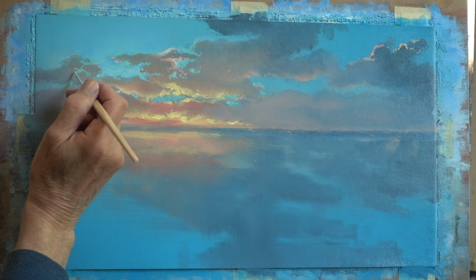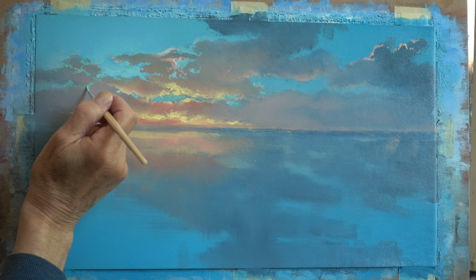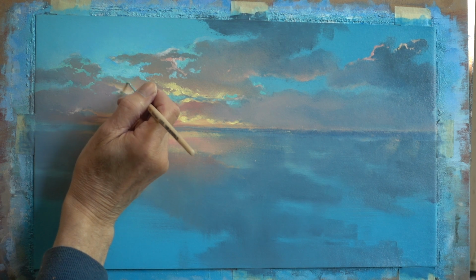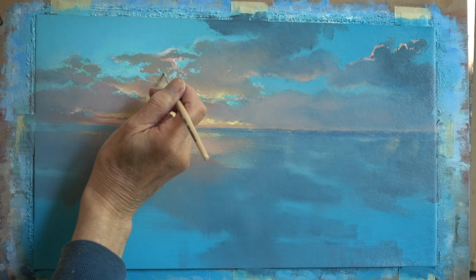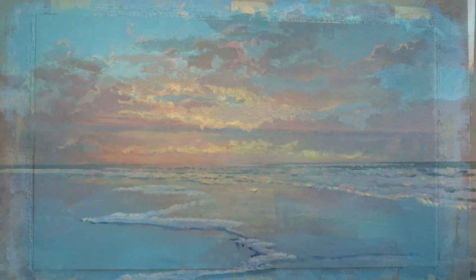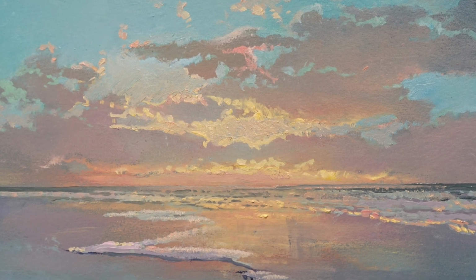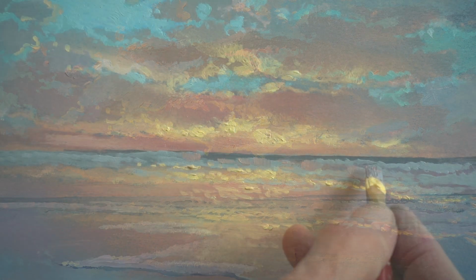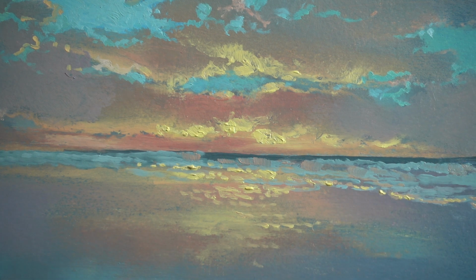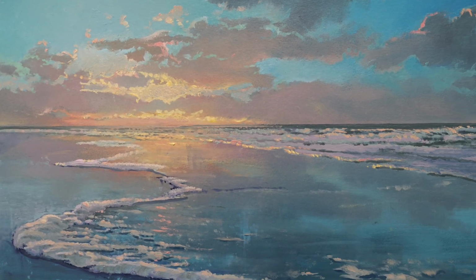I mentioned earlier that the details of the clouds had to wait until a later stage. This also includes the somewhat ragged edges of the clouds. I like to paint them using the color of the sky. Because of the rough first draft of the clouds, they often take up more space than I intended, and this way I can restore that and paint the details of the clouds' edges at the same time. It doesn't matter to me whether my painting is a mess up close. The only thing that counts is what it looks like when I step back.